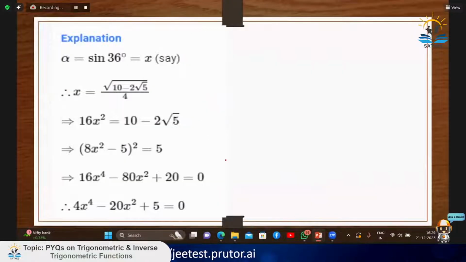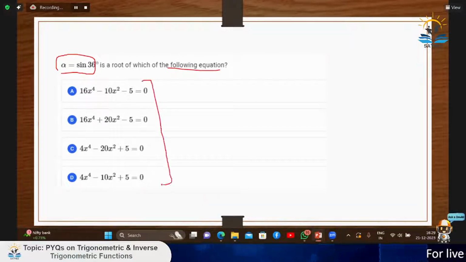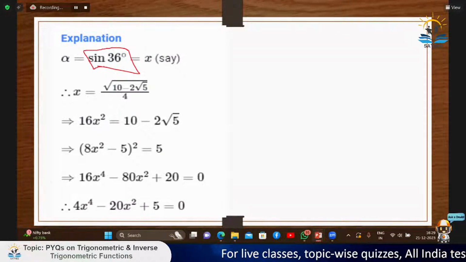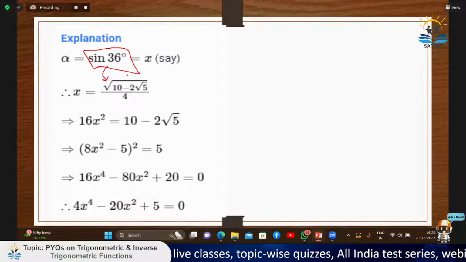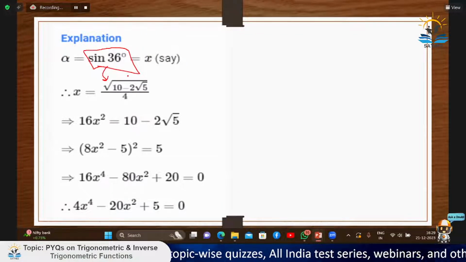So in this question, they are saying alpha is equal to sin 36 degree is the root of the following equation. किस इक्वेशन का अल्फा sin 36 डिग्री रूट है वो मुझे बताना है बेसिकली. मेरे को एक वैल्यू दी है sin 36 degrees and I need to tell that this is the root of which equation. Okay, so how to check this? Firstly, for this thing I need to know the value of sin 36 degrees. The value for sin 36 is this thing and this you should remember. ये आपको याद होना चाहिए because this is very important. अगर ये नहीं आता तो फिर you would be in problem.